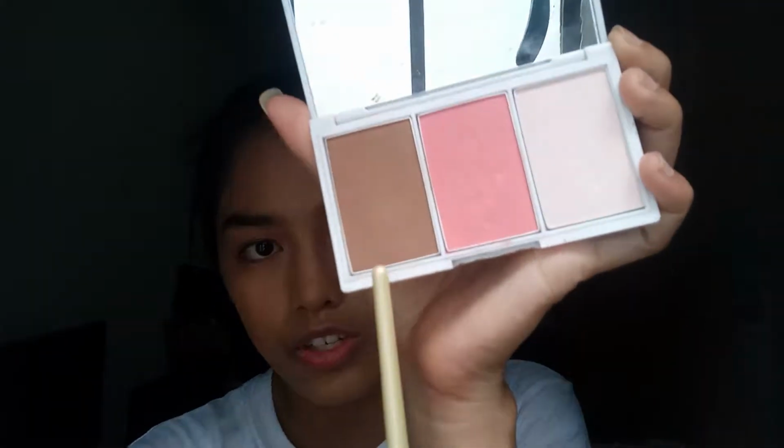So, for the next color, yung lalagay ko sa crease area ko is another brown. Pero this time, ang gagamitin ko is yung contour shade na ginamit ko. This is the Celeteque Blush and Face Contour Kit. I'll be using the contour color for the crease area. And then the next would be a darker brown. Yung chocolate brown dito.